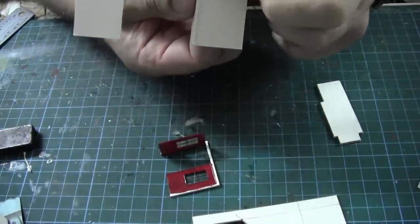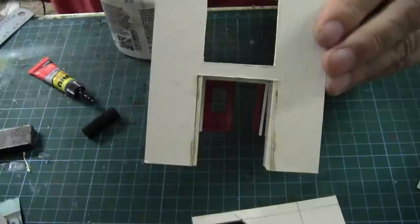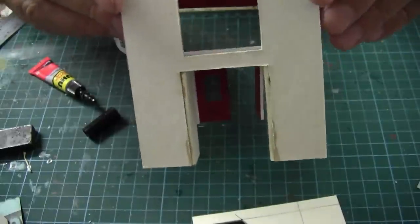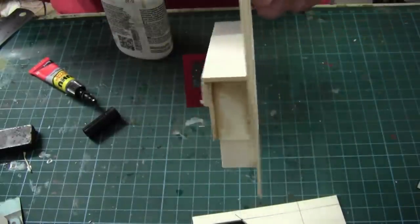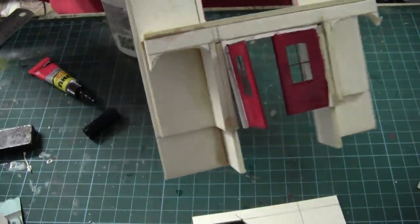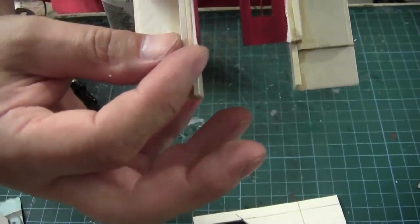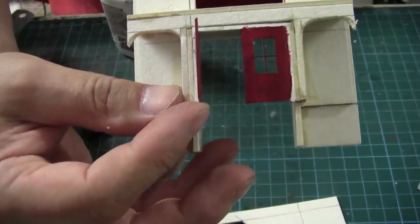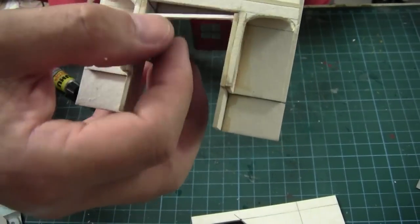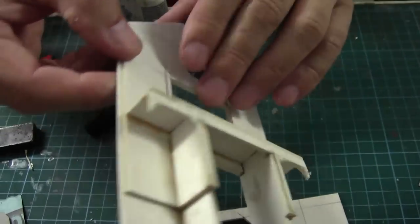And I'm not too worried about that joint there, because the brick sheet's going to cover that up. So with those two pieces in, I don't know if you can see, but that door seems to fit snugly in there now. I wouldn't worry too much about that frame, it's just where it's bending a little bit. Once that's glued back there, that'll be fine. So it's starting to take shape, so now I can glue the brickwork on the front face.